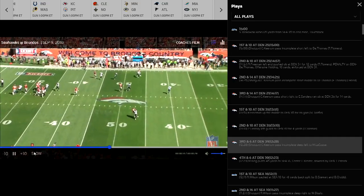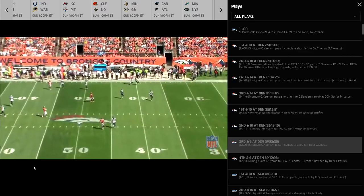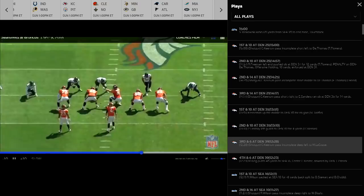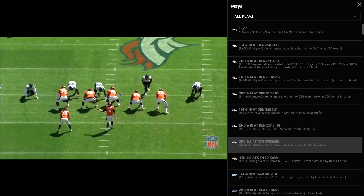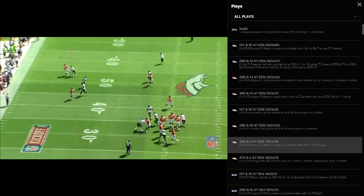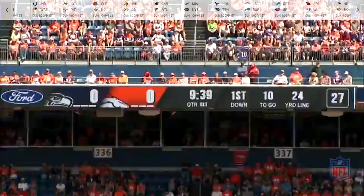and you're forced to throw the fade down the sideline. Low percentage pass. That's really all you want. You want to force contested throws, preferably to the deep sideline, and defend the middle of the field. Defend the middle out. Five-man rush. Good stunt up front. They don't quite get through, but blanket coverage all the way across the field.